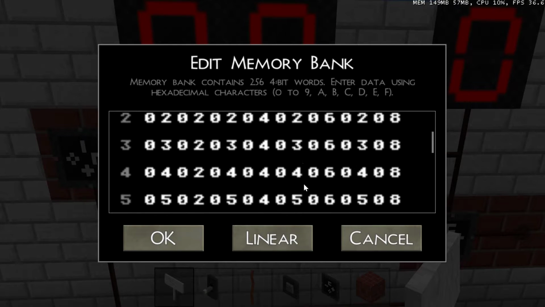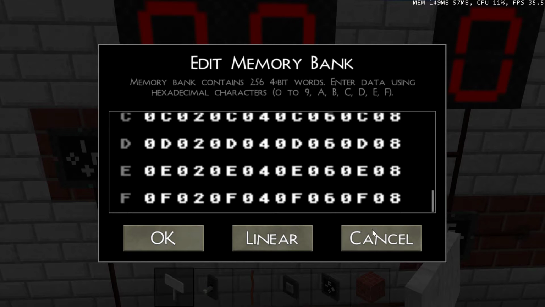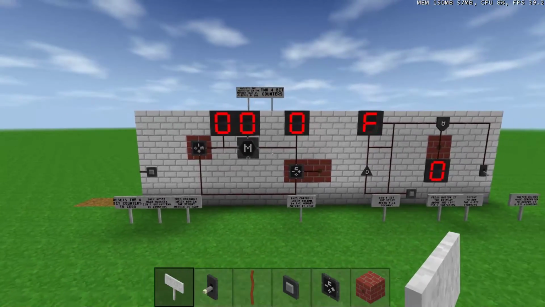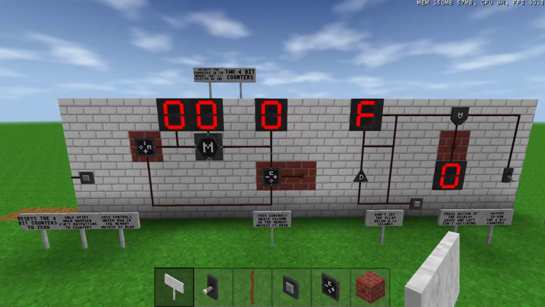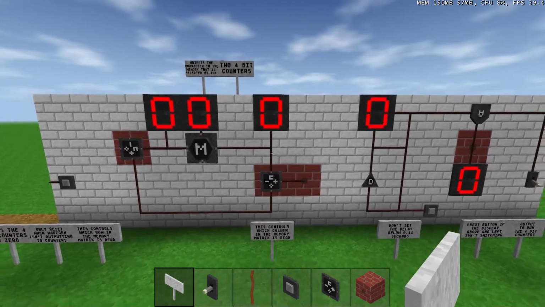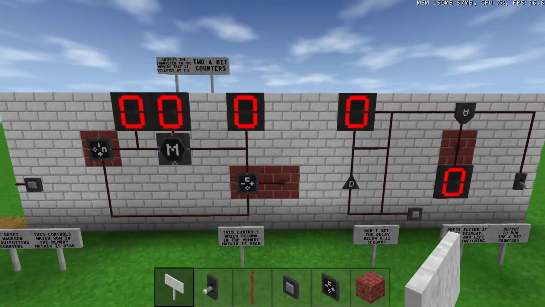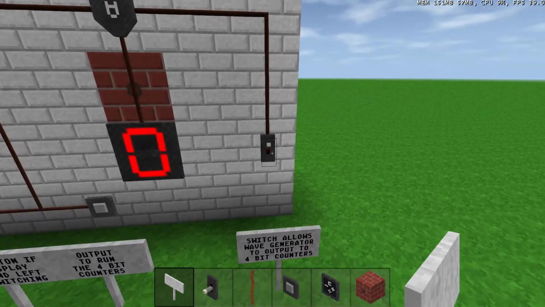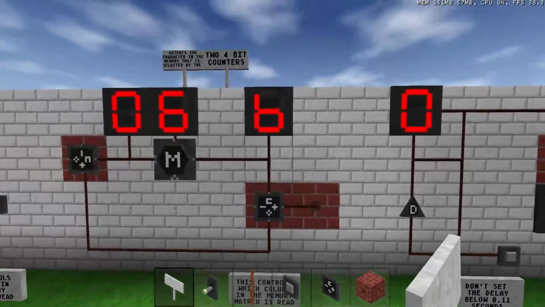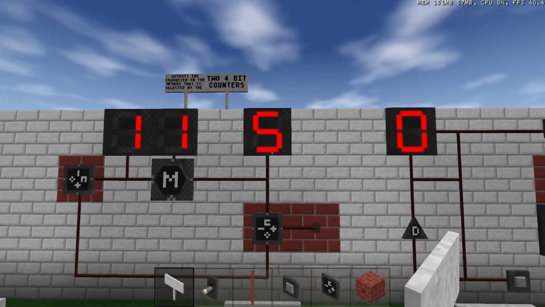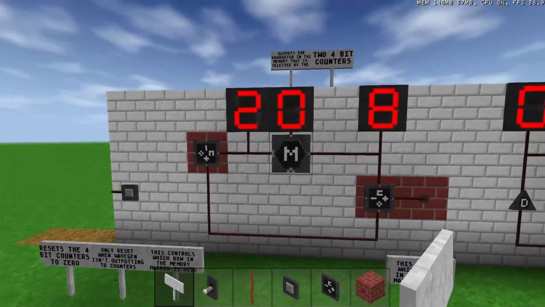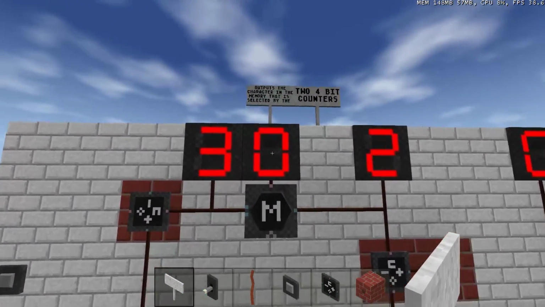And I just put numbers in here so you could see what's happening more or less. What you put in there is up to what you're using this memory bank for. The purpose of this video is essentially how to access the memory inside, not what to do with it. That's a little more complex. So I'll output it here, and I'm outputting there. It's incrementing this one, and once it goes through F, it passes over that one. And as you can see, it's accessing different bits of information over here. It's changing.